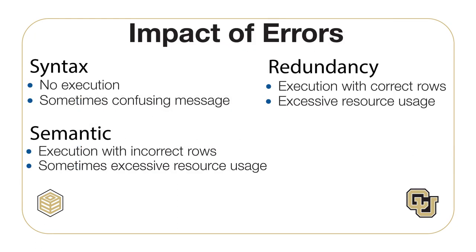Syntax errors are easy to detect because the SQL compiler generates an error message. Because a statement does not execute, syntax errors are the most severe. Redundancy and semantic errors are subtle because the SQL compiler does not indicate an error. Errors of redundancy have least severity as the result contains correct rows, but extra resource consumption occurs. Semantic errors are more severe as the result contains incorrect rows, either too many rows or missing rows. Semantic errors can sometimes cause excessive resource consumption.